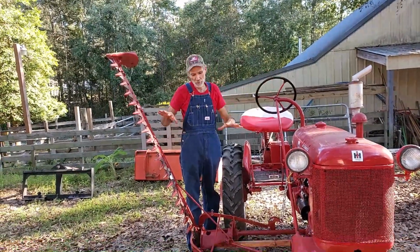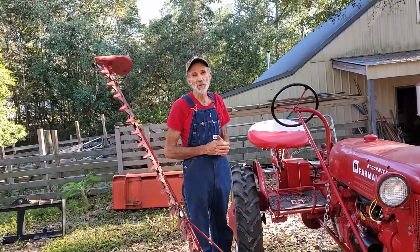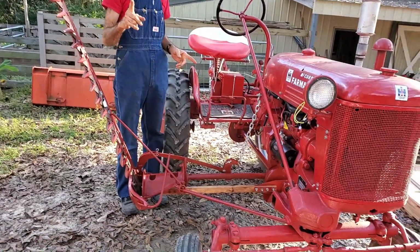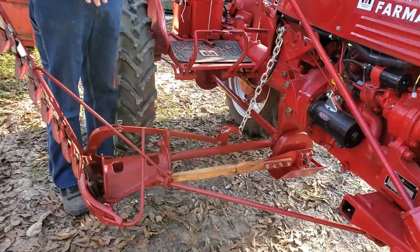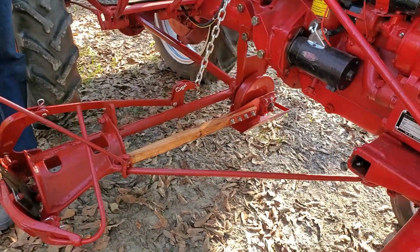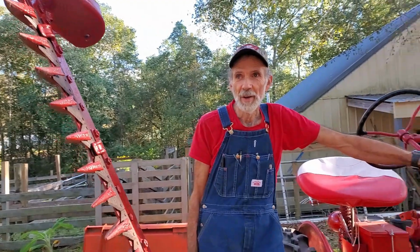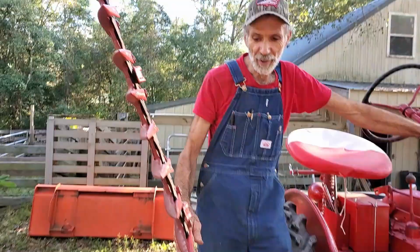Guys, we got a new part for the tractor. We got us a C22 sickle bar mower. I found one in the country and I ordered it. It was a long trip to get here, but it got here. And when it got here, I was almost heartbroken. It was in such bad shape when it got here. I told Wanda, I said, I don't know about this. I said, I might have just wasted a ton of money, you know.